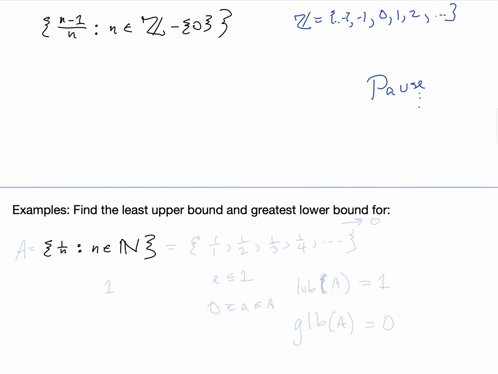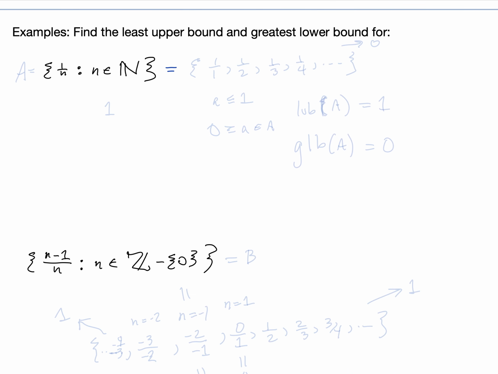All right, in order to determine these, let's just write out the elements of this set to see what the set looks like. So 1 over n, such that n is an element of the natural numbers. 1 is the smallest natural number, so 1 over 1 would be one such element. 1 over 2, 1 over 3, 1 over 4, etc. So this is what this set looks like. Least upper bound: what's an upper bound for this set? Well, we can see that every element in this set, if a is in this set, then a is going to be less than or equal to 1.